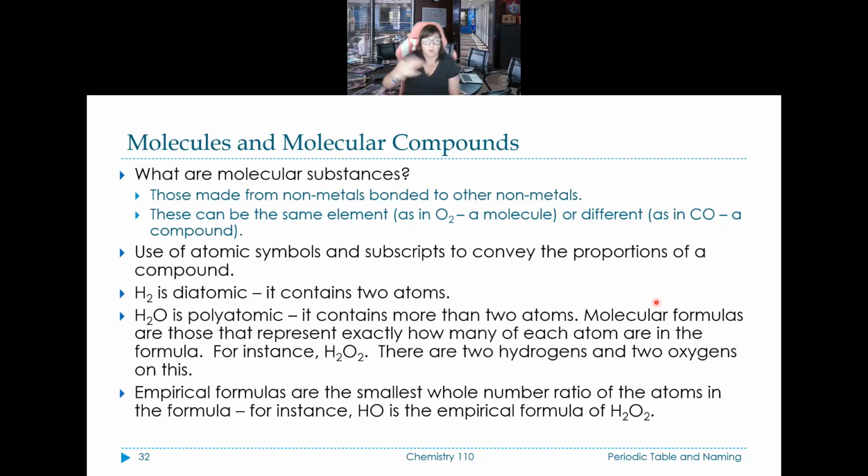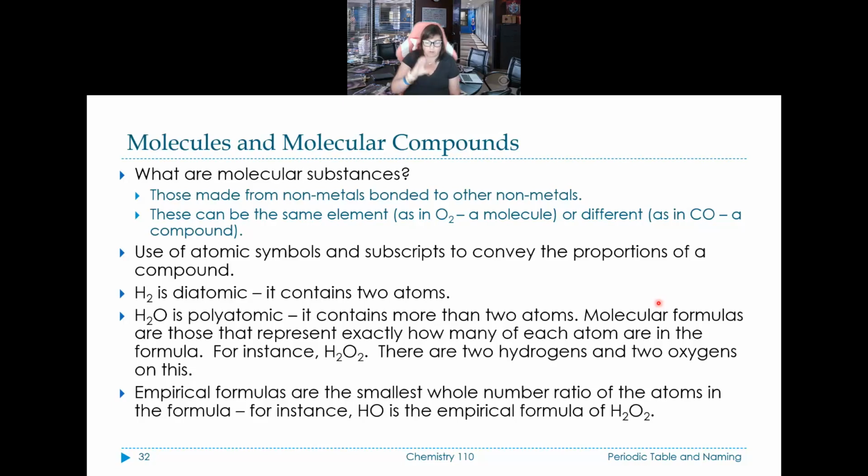Now, how do I know it's a molecular formula and not whatever we're about to talk about? This other thing that we talk about is called an empirical formula. So an empirical formula is the smallest whole number ratio of the atoms in the formula. So for something like H2O2, since there are 2 of each of them, I can divide both of those. My empirical formula is then HO. That is the empirical formula, not the molecular formula. It does not represent what the molecule looks like. It looks like the ratio of how many of each thing you need comparative to each other. So that's what we call an empirical formula.